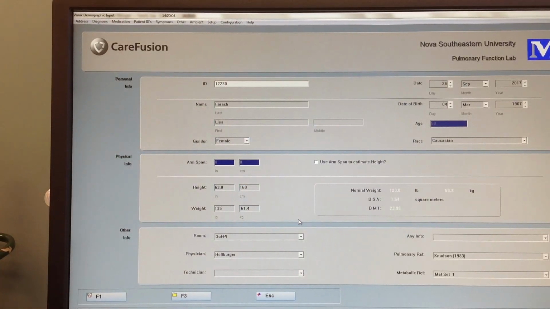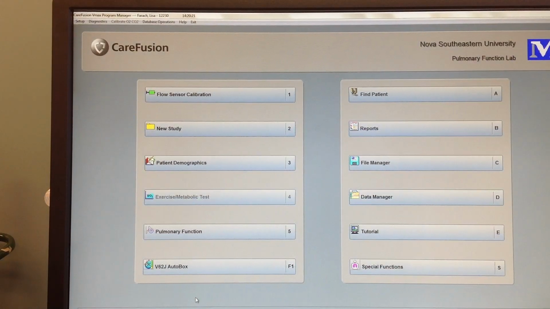If you see, all the data came in right there, and then as you heard in the previous video, I went through and I did the address, verified the address, the diagnosis, their medications, symptoms, all the symptoms, and left it at that, and then I stored the results and filed, which will take me to the main menu. We've already done the new study. So I called my patient back up. They had been in here before.